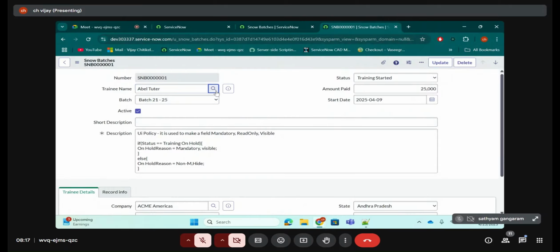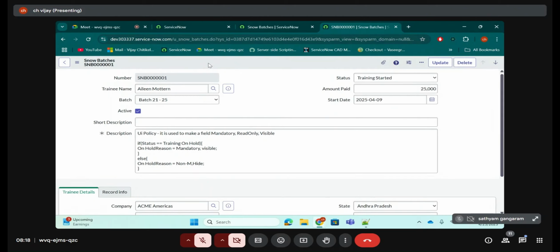You no need to save it. You just change the value. In the client side, the value of trainee name is this, but in the server side, the value of trainee name will be still able tutor only, because server will take only that data which got saved in the database. When it will be saved in the database, when I save the form, or else it won't save, right? But from the client side, it's not like that.